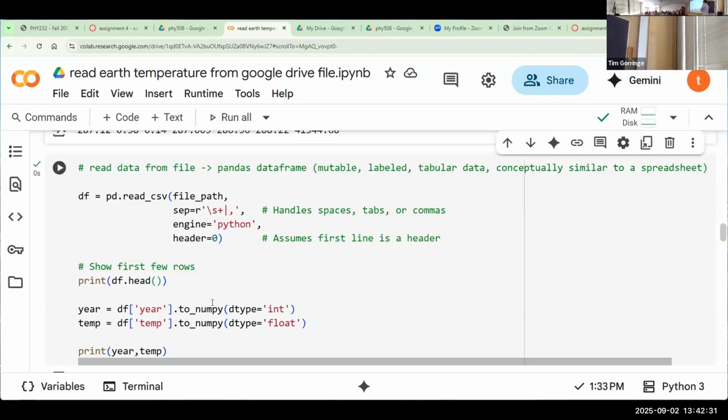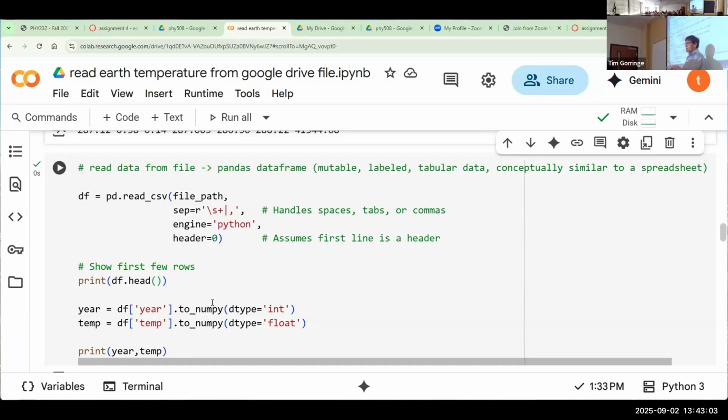The last cell that I wanted to show you was to read the data into a data frame. So this reads the data into a pandas data frame, which is, I say, really like a virtual spreadsheet. So if you think about your Excel spreadsheet or whatever your favorite spreadsheet is, this gets the data into a spreadsheet. Again, it's very high level.